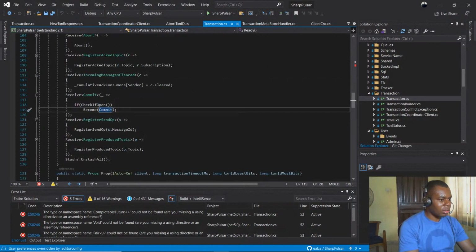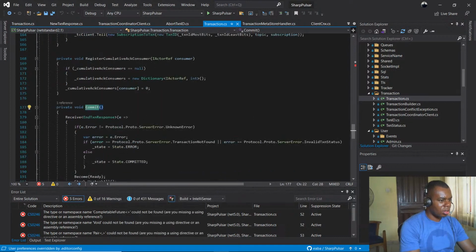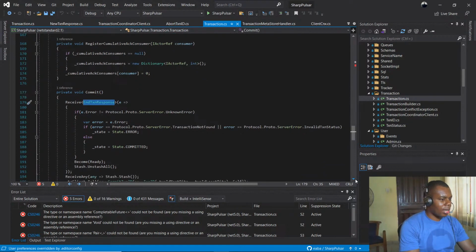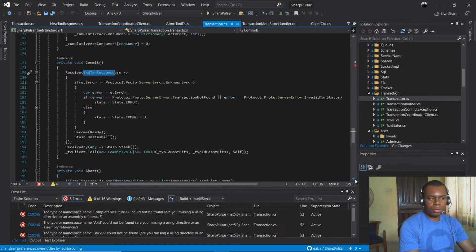But before we actually do this, we ensure that the state of the transaction is open. So once we've become commit, we remain in this state until we get a response back from the server, the transaction response. And once we get that, we compare the error.